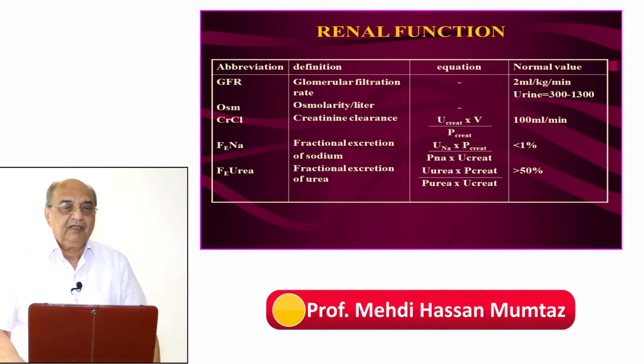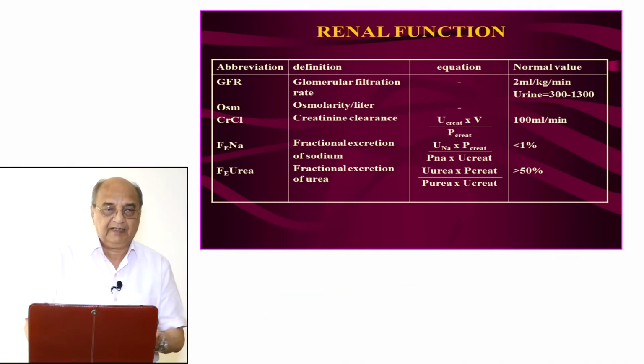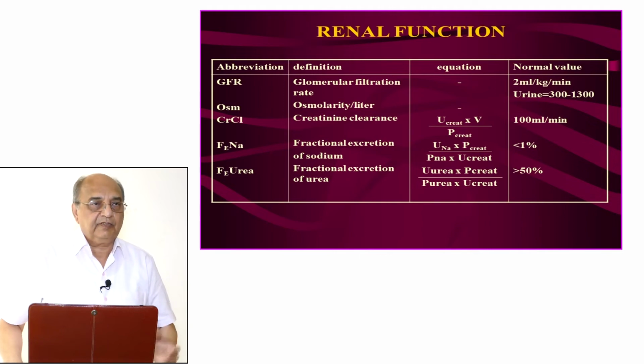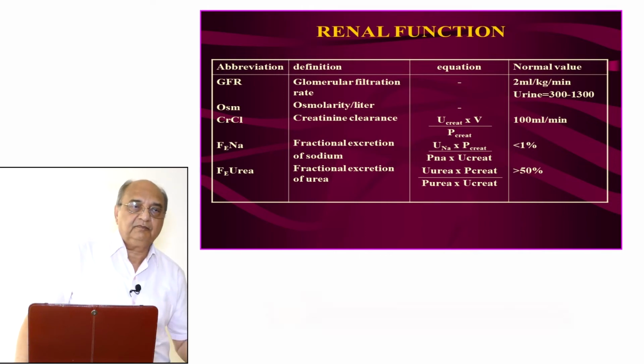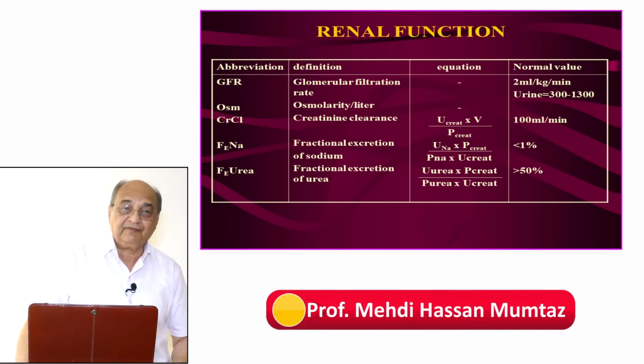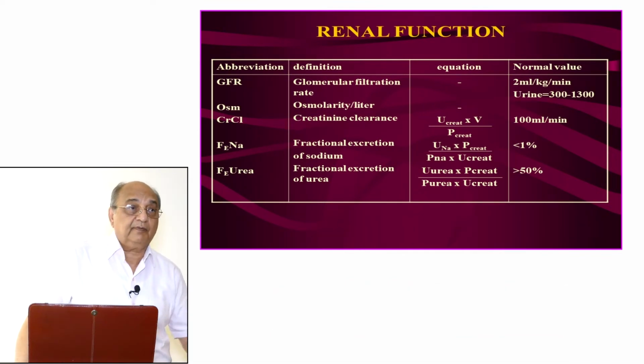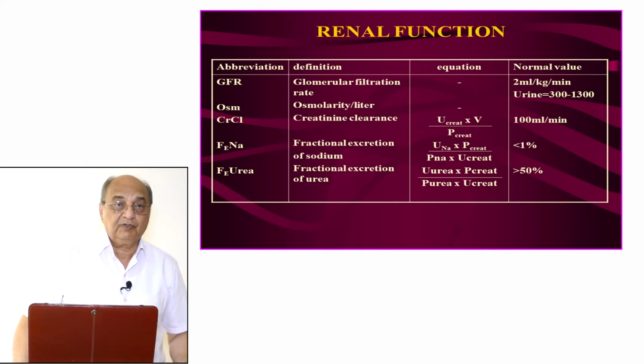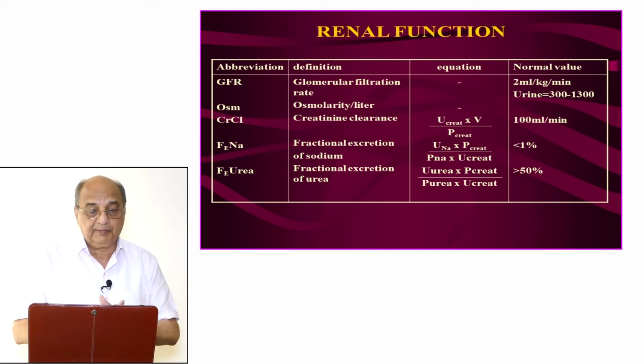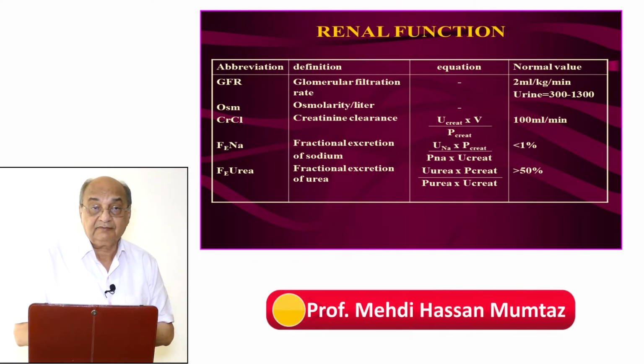Renal. To summarize the renal function, you should be able to differentiate whether it is a prerenal problem or renal problem or postrenal problem. If it is a prerenal problem, it is our job to normalize the GFR. If it is a renal problem, it is the job of the nephrologist. If it is a postrenal problem, it is the job of the urologist. So we should be at least able to differentiate between them, and for every patient in the intensive care unit we should measure the eGFR. It's very easy to do, and accordingly we should take up the step.